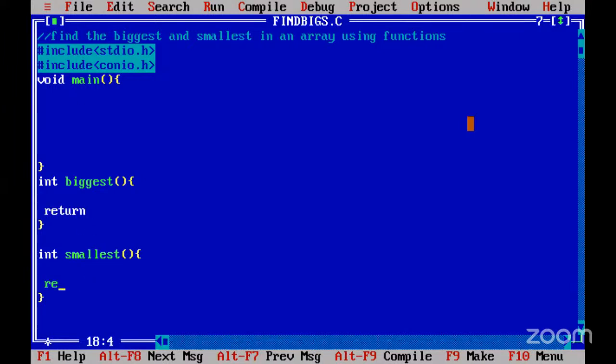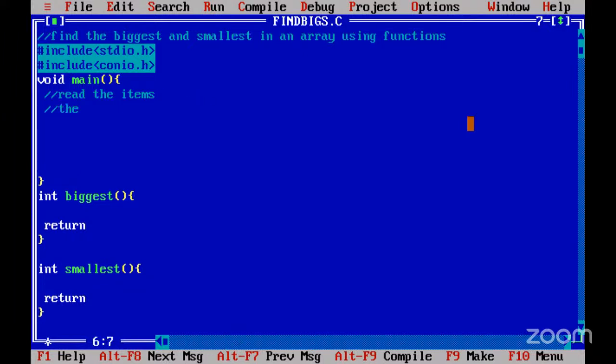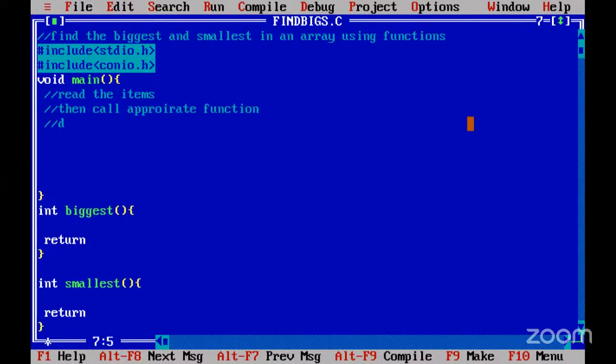Now slowly I am explaining how to find the biggest and smallest using an array. What do I have to do? First I have to read the items, then call the appropriate function, then display.